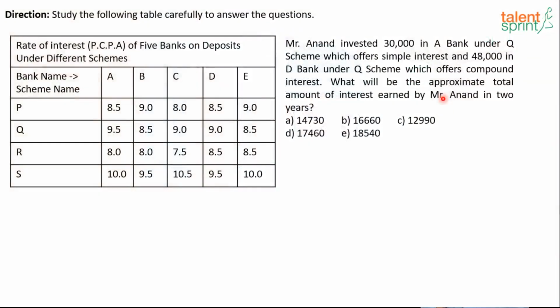But what really matters here is, number one, your understanding of simple and compound interest and how you do those calculations, right? Do you use the traditional method of formula or use some other concept like percentages that we have discussed in our videos earlier? And number 2 is how quickly do you do these calculations, right? So what really matters is you have to be quick, and you all know that. And that depends on the 2 points that we have discussed here. So I'll leave you with this first question for about a minute. Let's see how many of you get the right answer, and then we will discuss the solution. So your time starts now.